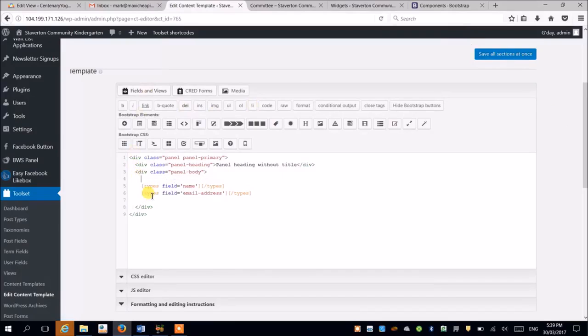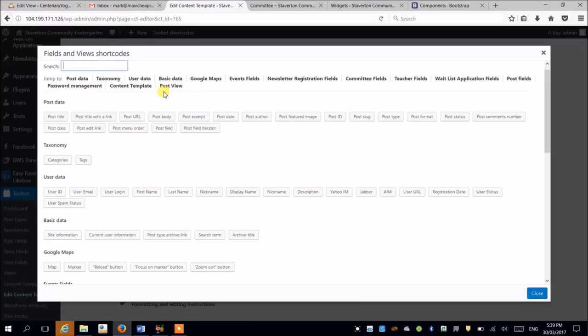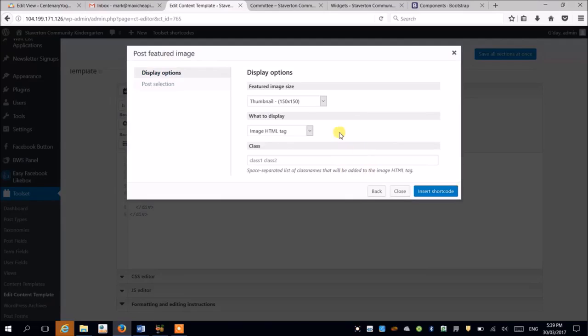And we might put that at the top. So that will be the post featured image.